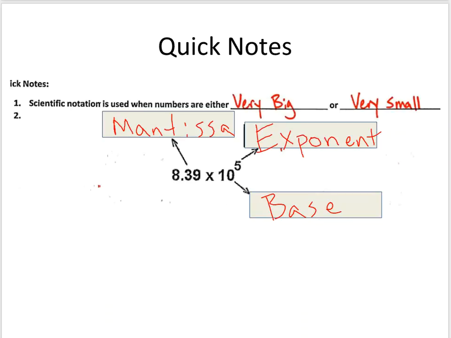So each one of these different parts of scientific notation is actually an instruction. They tell us how to translate this into the actual number that we're talking about. So that's what we're going to do with the rest of our video. I'm going to show you how each part, the mantissa, the base, and the exponent, shows us what that actually means for a normal looking number. And we're going to be able to translate back and forth from scientific to regular and back and forth. So let's give that a shot.